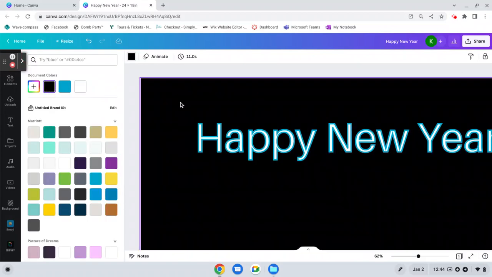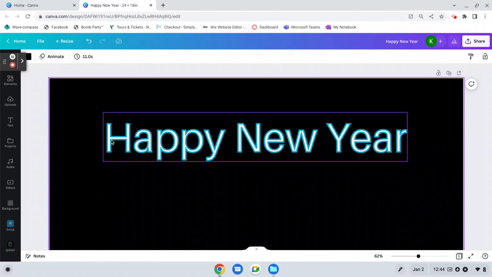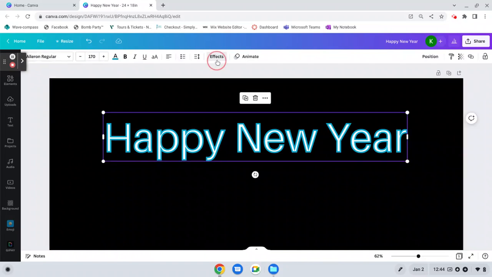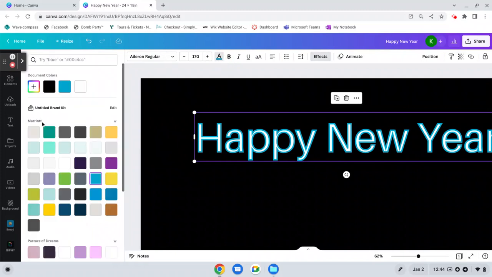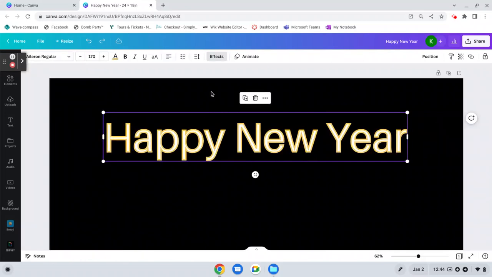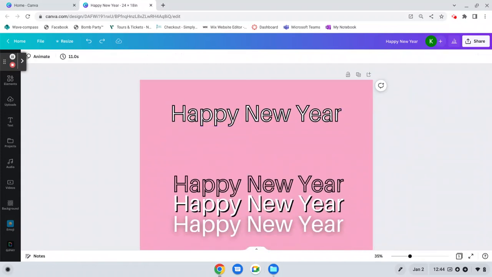Let's do a black background with white writing, and then I could come in here and change my effects color to say yellow, purple. So you can see, depending on the color you choose, will determine if it looks neon-y or not. But that is an option that I usually really like to do that gets me a font outlined.